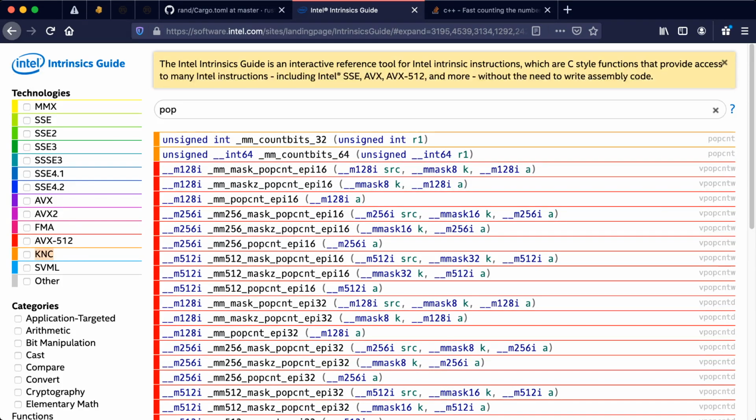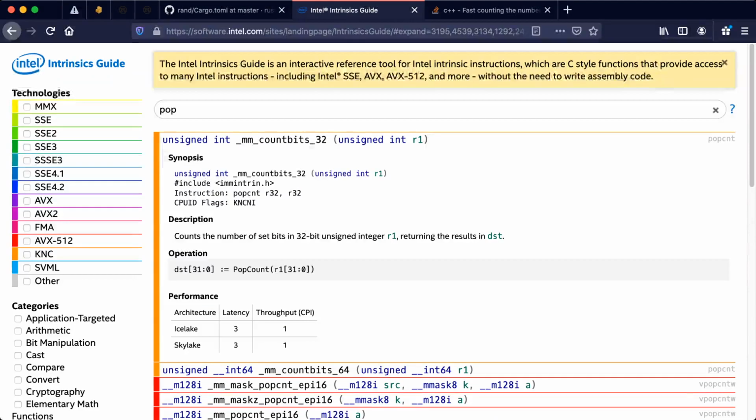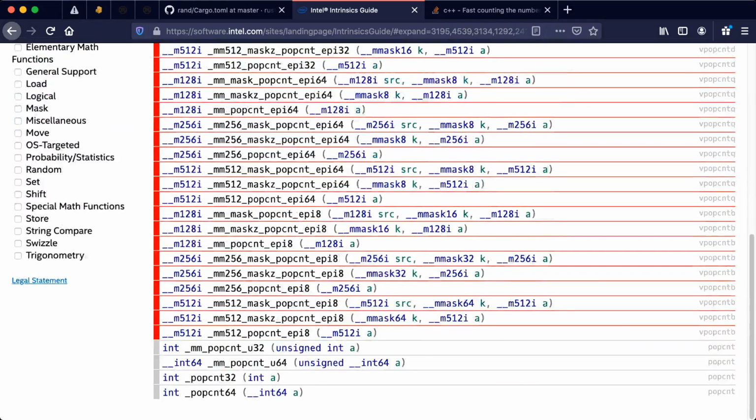What is KNC? Oh, here we go. This one's in gray.